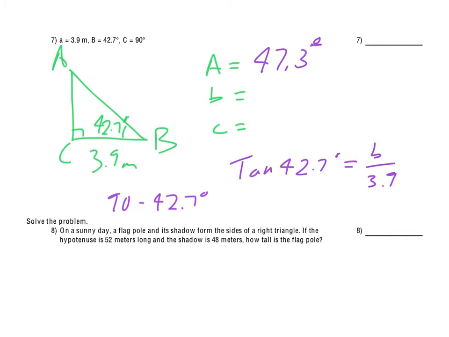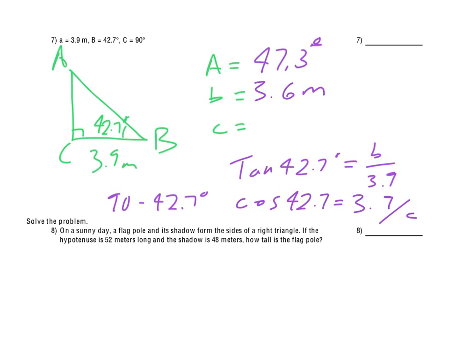So I multiply both sides of that equation by 3.9 in order to find out what side B is. And again, let the calculator do that work for us. And for that we get about 3.6. And again, that's rounded, so I don't want to use that for my other calculations. So I'll go back to the 42.7 degrees and the adjacent side of 3.9 to find the hypotenuse. In order to find the hypotenuse, I would have to use cosine. That's the trig function that uses adjacent and hypotenuse. So that would give me 3.9 over C, the hypotenuse.